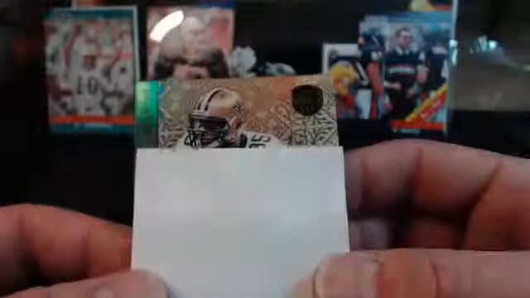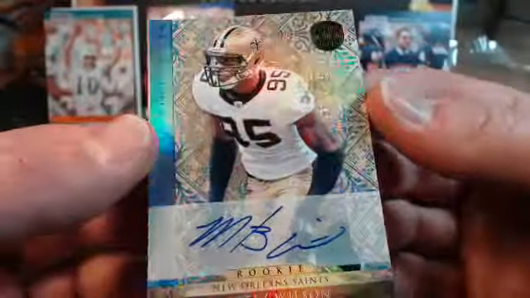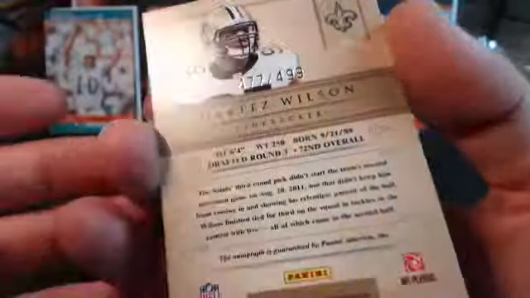Next up, Saints. Number 95 of the Saints. Autograph, Martez Wilson, rookie of the Saints in the NFC South for Jazz. 47 of 499. Two cards to go, guys. Good luck. Come on, let's bring one. Nice looking card, Gold Leaf Rookies.